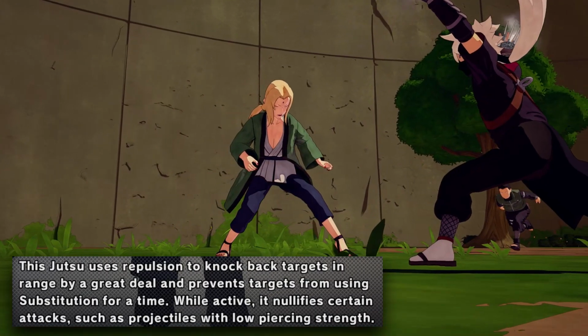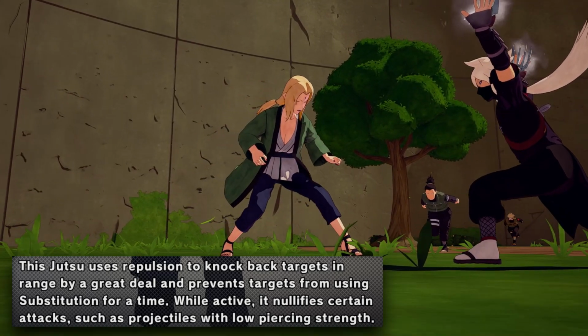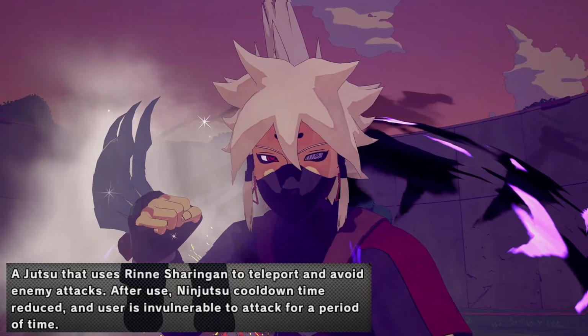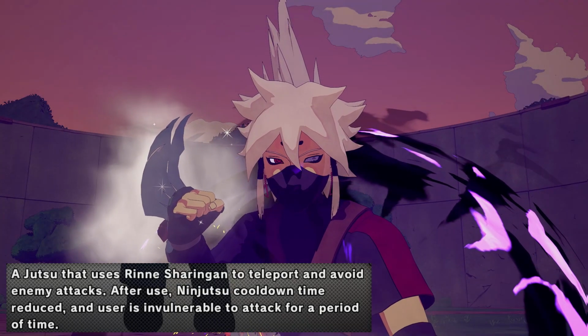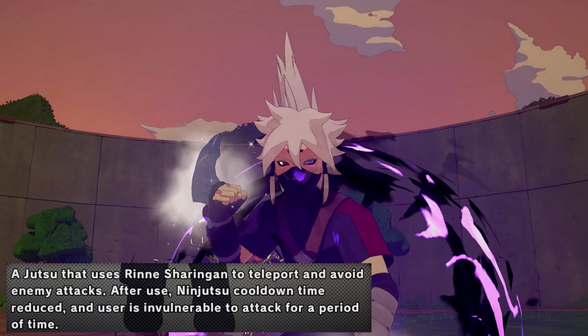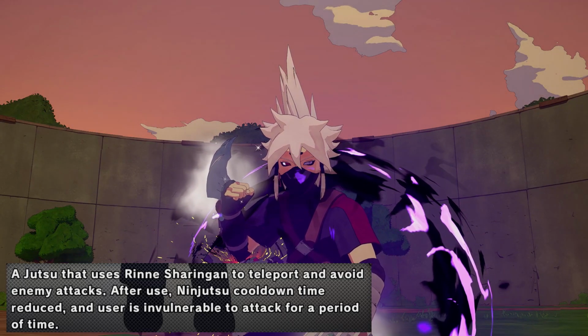This is Almighty Push. This allows you to nullify attacks and push targets back. It also gets rid of super armor and it does a bunch of other great stuff. Next, we're gonna be using the Rinne Sharingan ability that allows you to teleport and avoid enemy attacks. After use, ninjutsu cooldown will be reduced and the user will be invulnerable for a little bit of time.